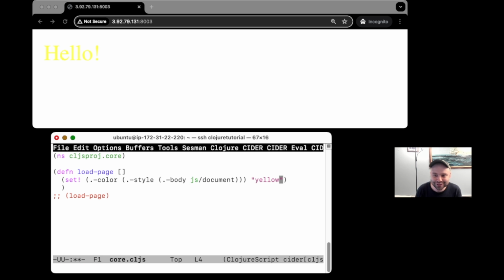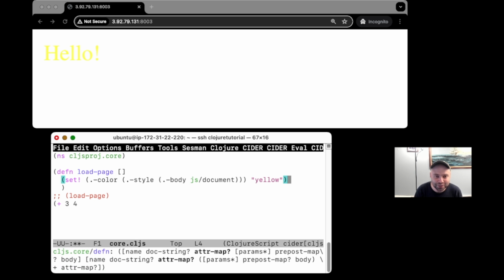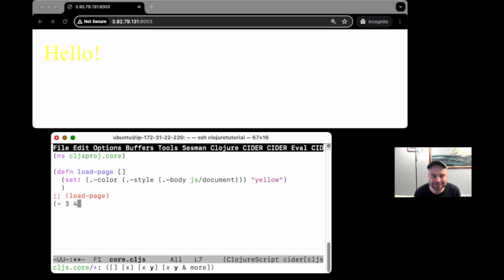And what's really nice is I didn't have to save here, and even if I was working on some scratch, unfinished code at the bottom of my file, I can choose which bits and pieces of the application I want to refresh on the fly, just by choosing which function definitions to reevaluate before making this call to load-page. If you are skipping around in the video, cider-save-command is a little Emacs util that I wrote specifically for this purpose, and it's open source, so there's a link in the description and also instructions on how to install it earlier in the video.